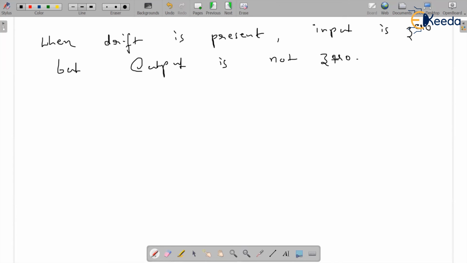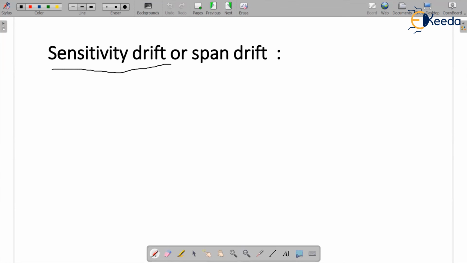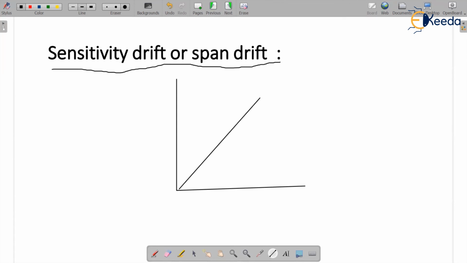Now the next step, let's come to sensitivity or span drift. Actually this is your nominal characteristics.